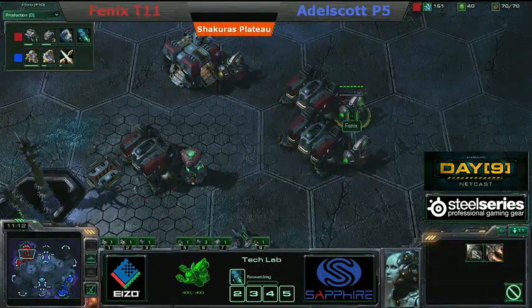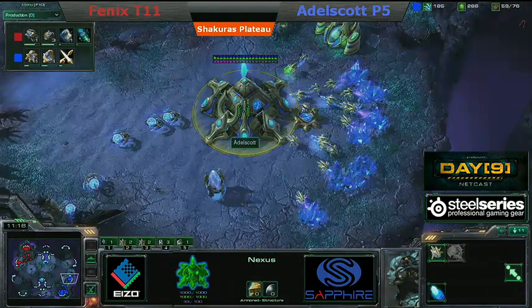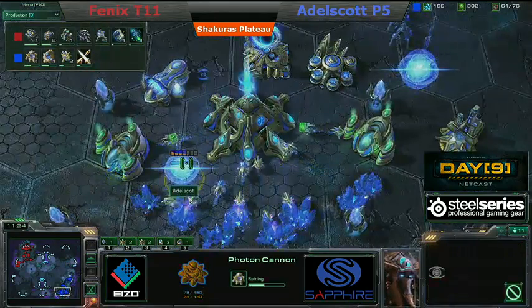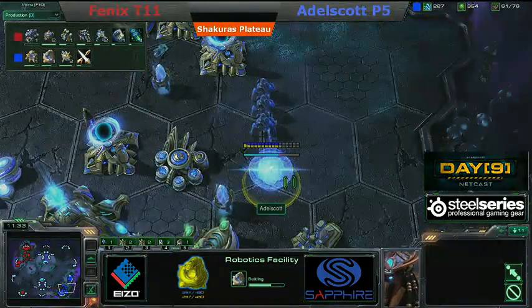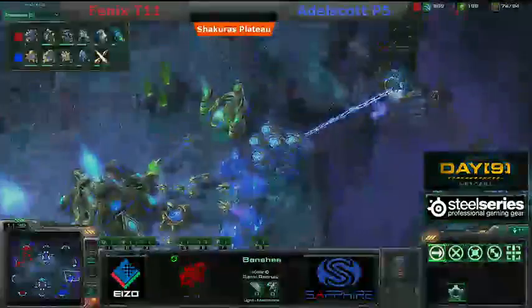So Fenix now has these two barracks with two tech labs getting Stim and Combat Shield to boost the power of those Marines. There's the Photon Cannon going down for Adelscott. He just does not want any more of this harass to dampen his play. Also getting that very important Photon Cannon and a second robotics facility coming out. That's an interesting play. Might even be going for some big Colossus action.